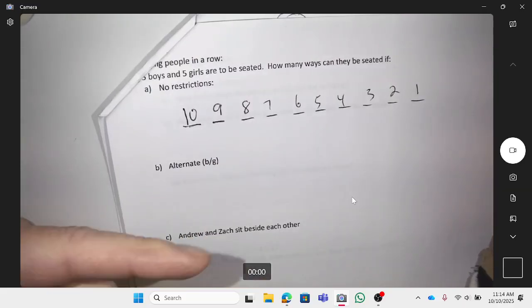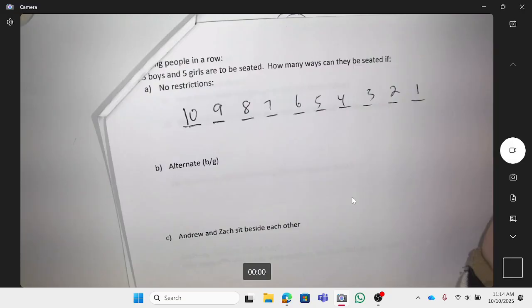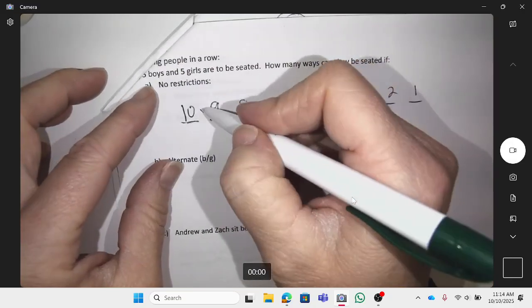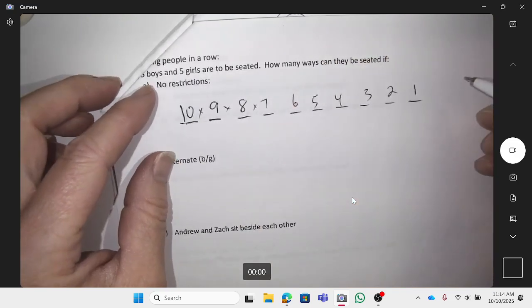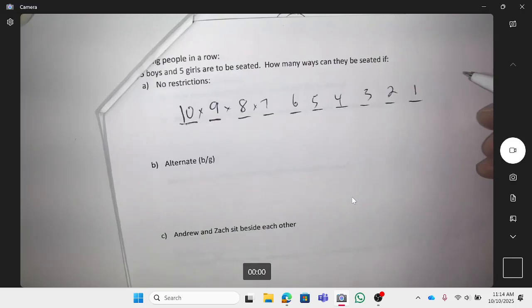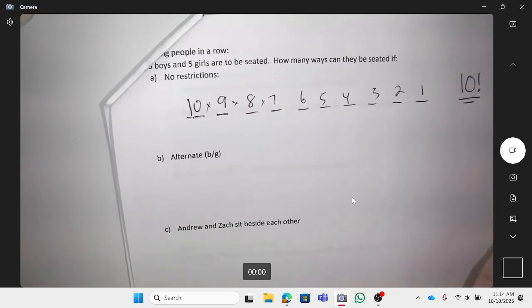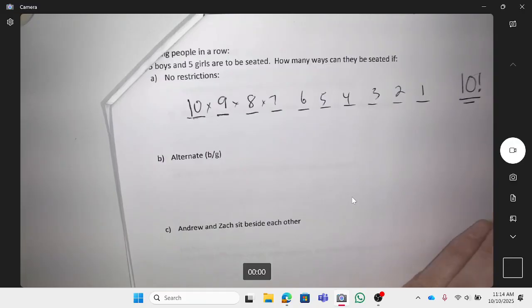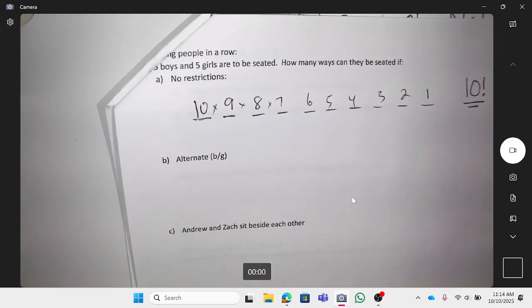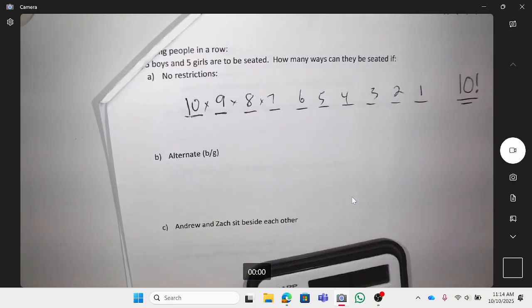What kind of math do you do to those numbers? Add, multiply? Which one? Multiplying, right? Okay. I could type all that out. What's a faster way to type that? Ten factorial, right? What is the definition of a factorial? When you start at a number and times all the way down to 1. So 10 factorial.